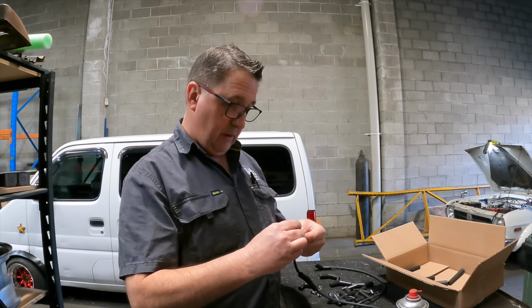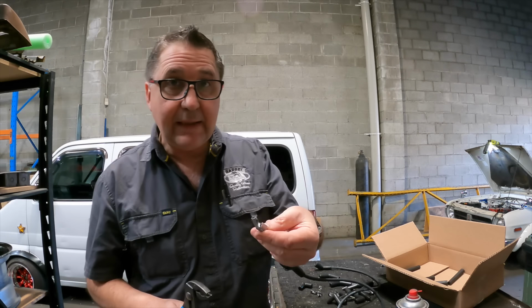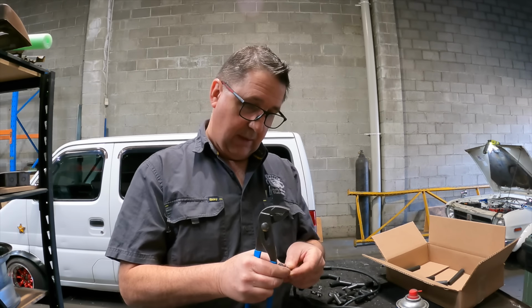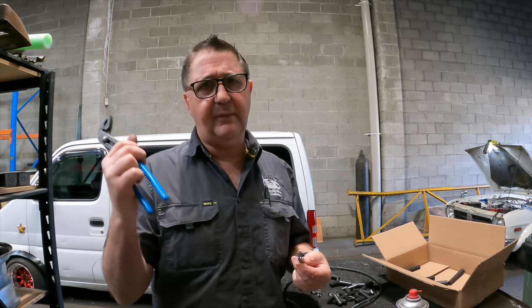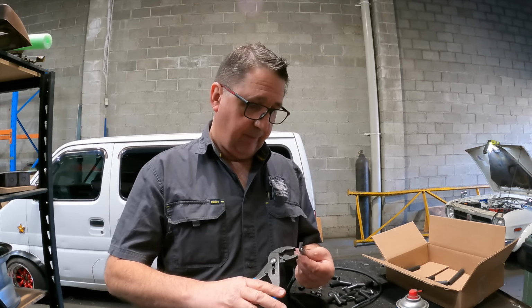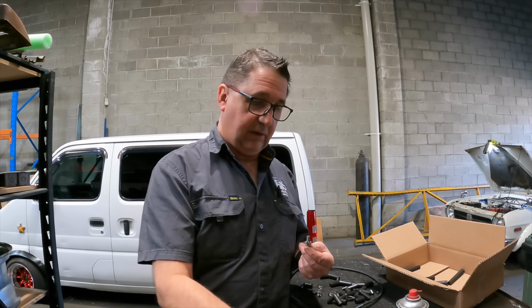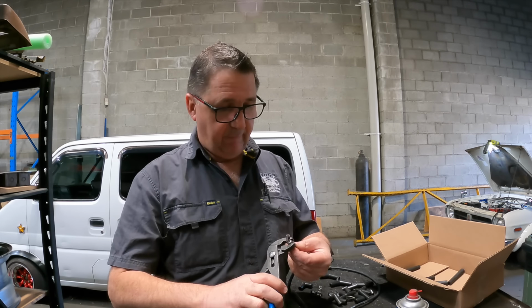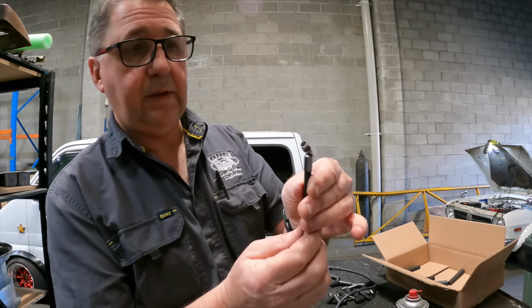On with this guy, then bend these ends in a little bit just to get everything sitting nicely. And this is the fourth one I've done ever. Well, it's not. I did about three of them and screwed them up because I didn't have these. I was trying to do it with some other pliers, but they don't work. Get that end bent over a little bit, like that.